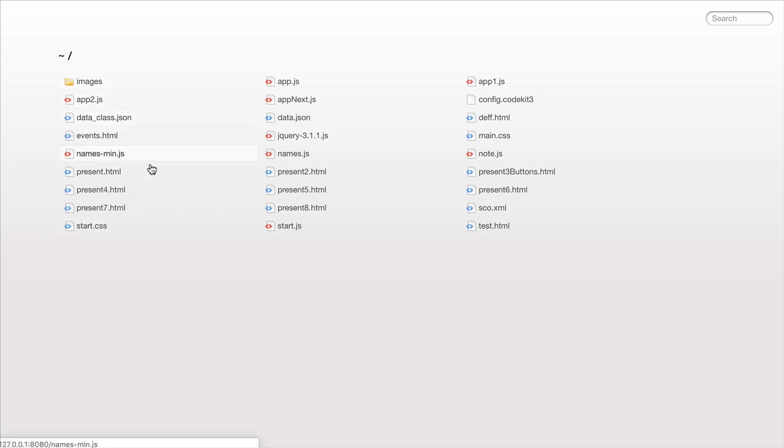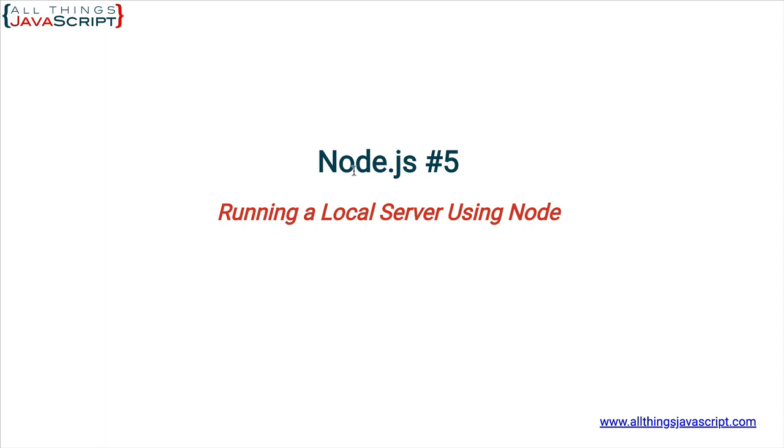And notice all the pages that it shows here. These are the pages that are available for me to display. If there were an index.html, it would probably just automatically display that. But I don't have an index.html. I'm just going to click on present.html and we'll show that first. And here's the page which I was showing at the start of this tutorial. And now it's in a browser window, where the HTML file is being served up from a local server. So the server's running on my machine, serving it up. I'm accessing it through this browser window.